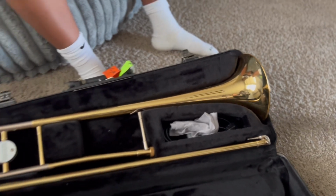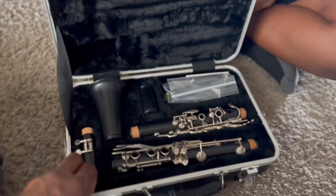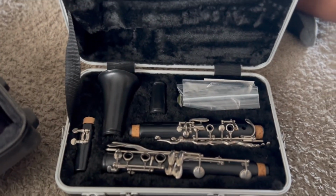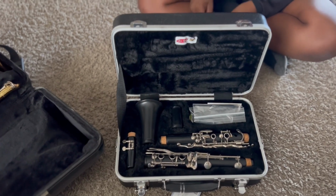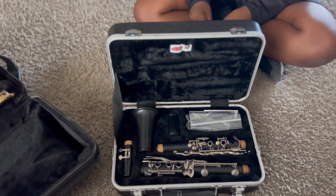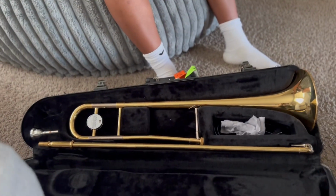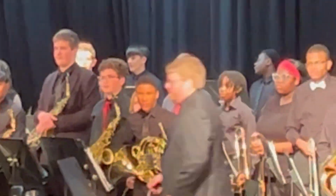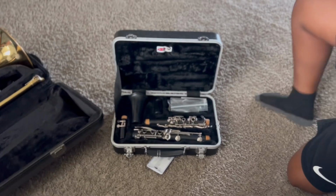And how long have you had it so far? 3 years now. And Myles, you just got this. What is this? A clarinet. A clarinet. And how long have you had it so far? 10 minutes. 10 minutes. So we just went and picked this one up. How long have you been playing the clarinet, Myles? 30 minutes. Major, how long have you been playing this? 3 years. 3 years. You enjoying it? You sticking with it? Yeah. Sounds great. And we're going to see if Myles will do the same thing.